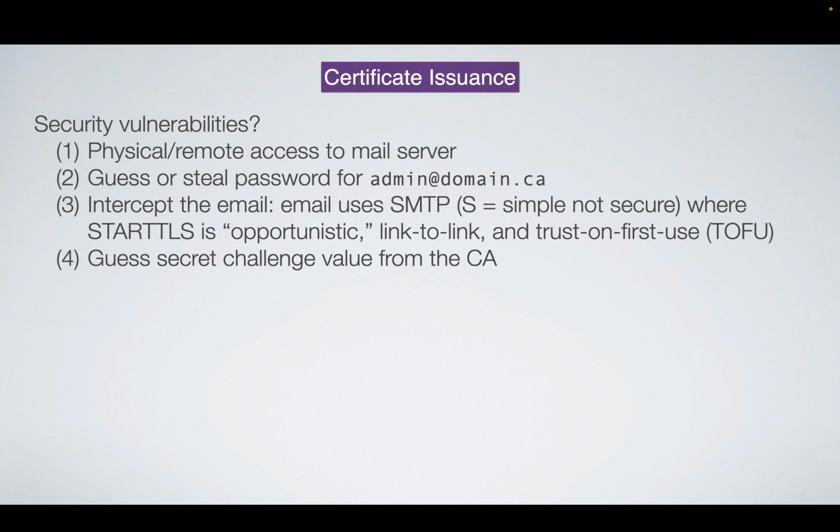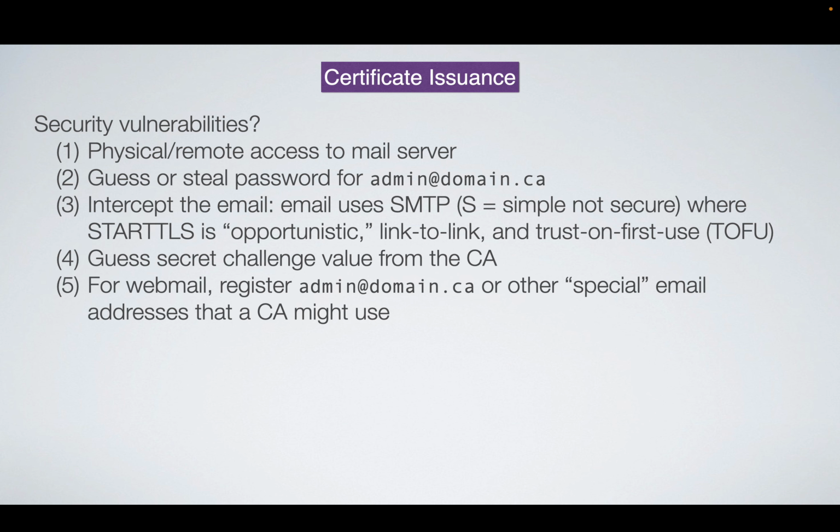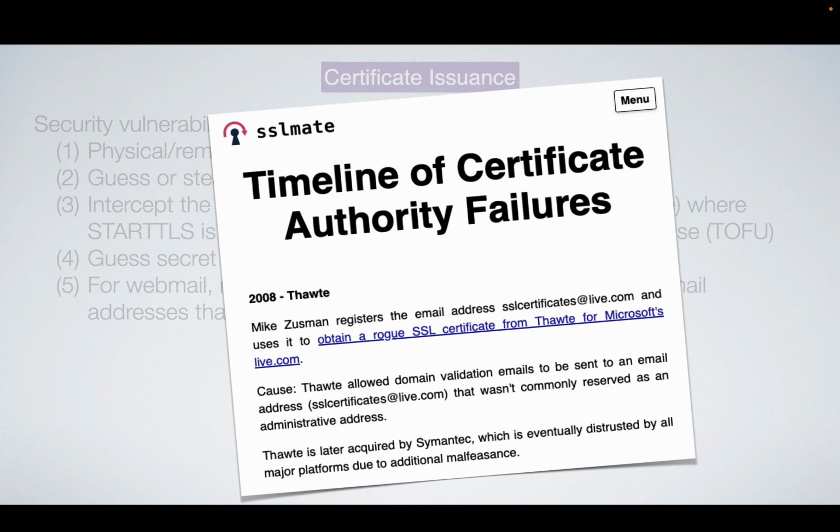Okay, another thing you could do is you could try and guess that secret value that the CA sends over email. If you guess it right, then that's fine. That's easy to fix. You just have to choose a long challenge. Okay, it's got to be, I don't know, 8 characters long, 10 characters long, 12 characters long, that type of thing. We mentioned this so that everyone has to know that admin has to be set aside. It's a special email. You can't just hand it out to any user. And there's lots of other special emails for it.